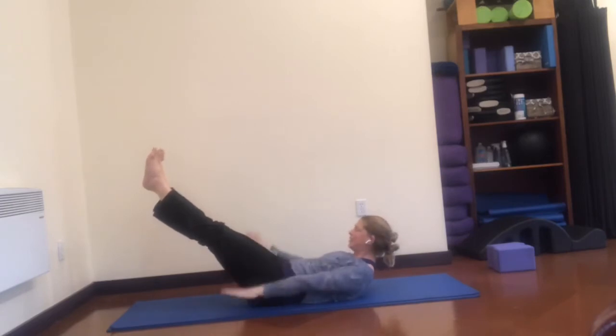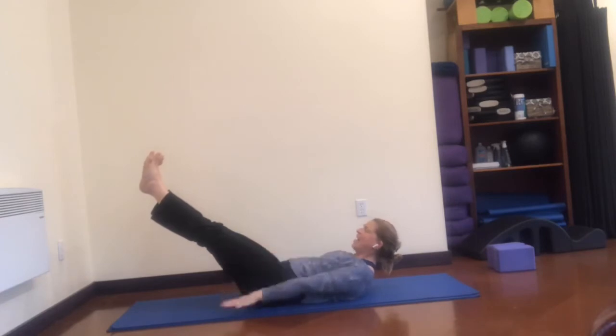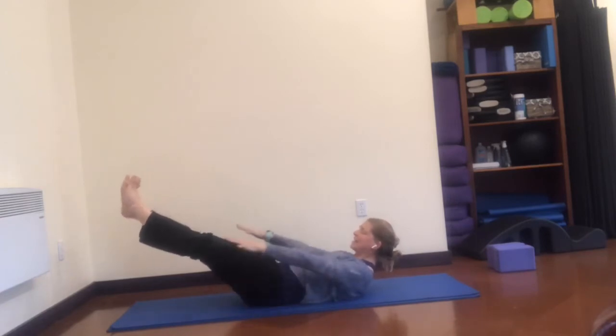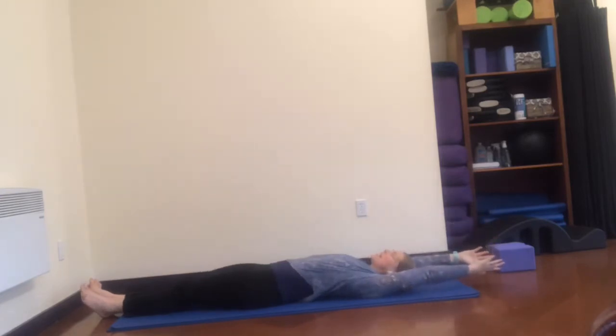And go inhale, 2, 3, 4, 5. Exhale, 2, 3, 4, 5. Two more breaths. Go inhale and exhale and inhale and exhale. Stretch your legs, stretch your arms long. We're gonna go right into the roll up.